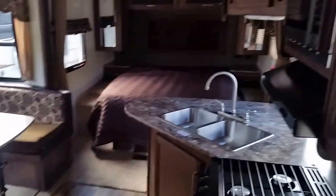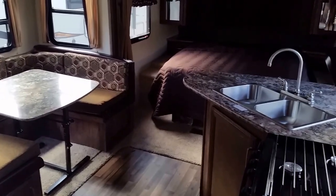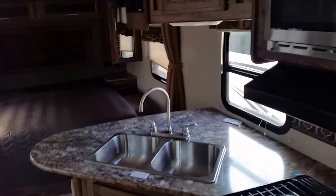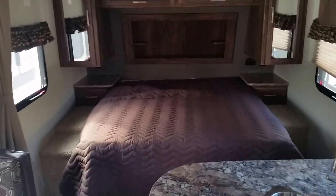Peeking into the bathroom: there's a nice glass shower surround, a skylight above, a medicine cabinet, sink, and toilet. They use their space very well in these Cougars, packing a lot of features into 21 feet of living space. Again, my name is Matt Goulet at Pete's RV Center in South Burlington, Vermont. We stock over a thousand units a year and can get you the best price on any camper, so definitely reach out to Pete's RV Center for a quote. We hope to see you at one of our dealerships soon — thanks!